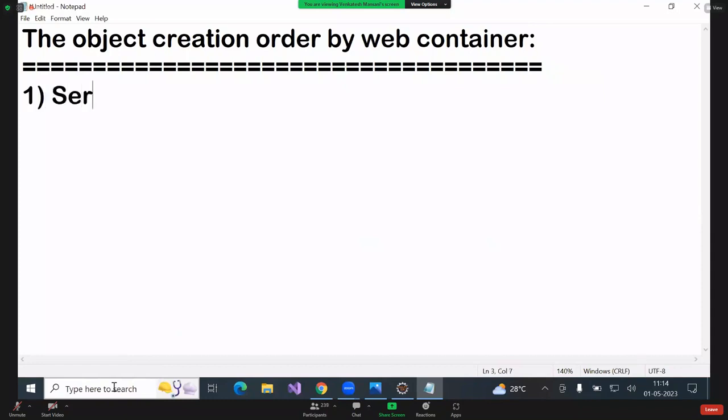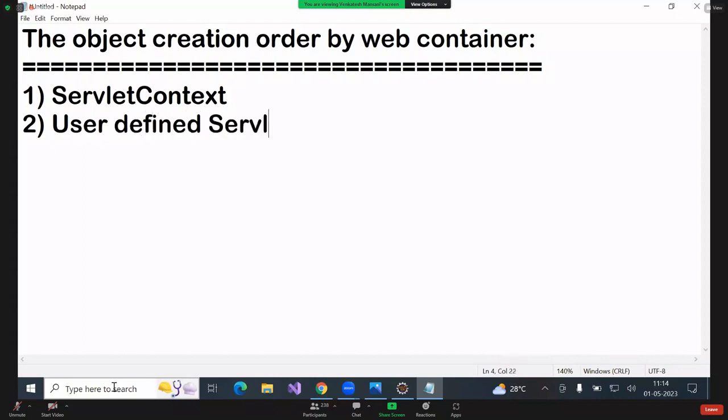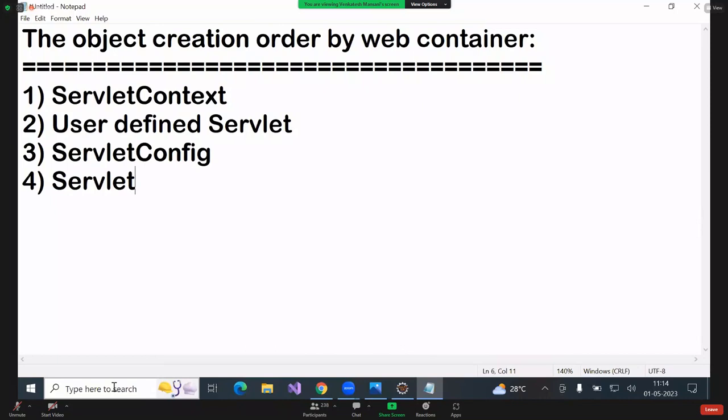First one, Servlet context. Second one, user-defined Servlet. Third one, Servlet config. Fourth one, Servlet request and Servlet response.